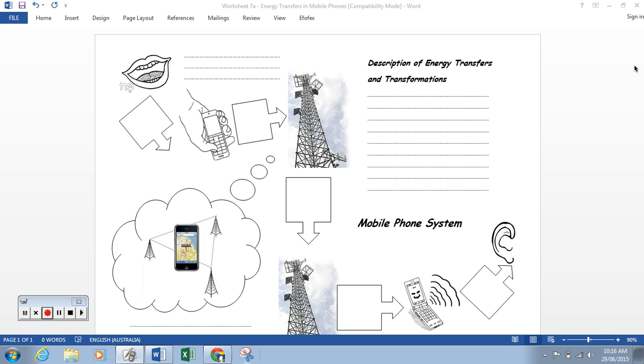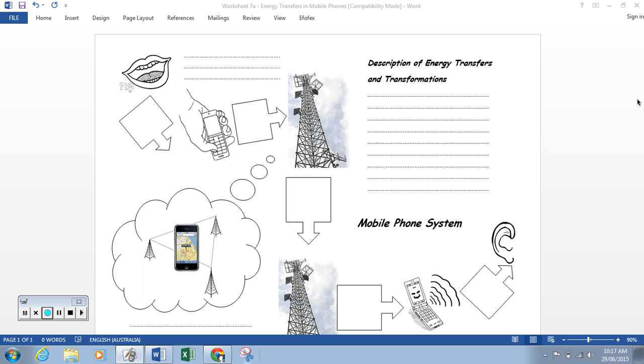So let's go through here. That's the base station. So these are the base stations, towers, and we need a mobile phone. Now, apart from this, there are also other parts of the system. There are computer feedbacks, making sure that the signals sent between phone and base station are validated and clear. If you want to do extra research, then you can look at those different systems on the network.